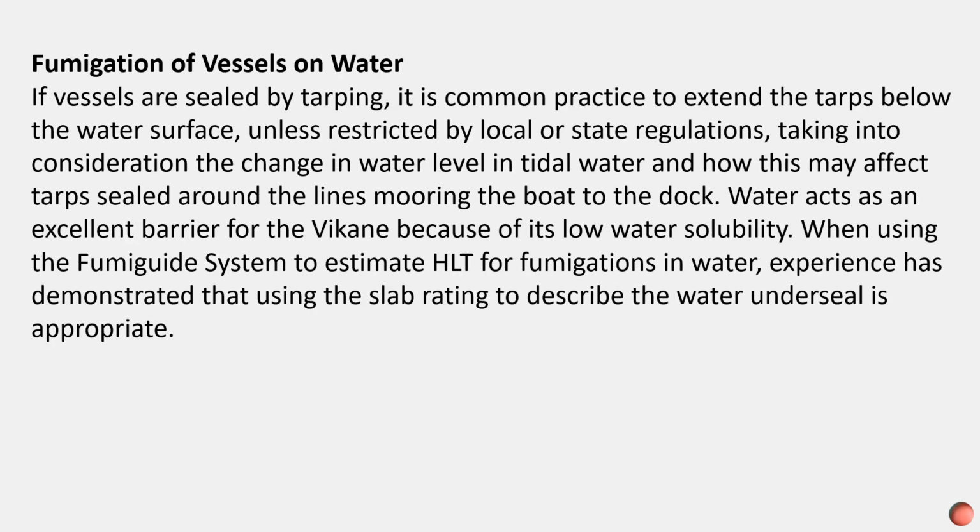Fumigation of vessels on water. If vessels are sealed by tarping, it is common practice to extend the tarps below the water surface, unless restricted by local or state regulations, taking into consideration the change in water level in tidal water and how this may affect tarps sealed around the lines mooring the boat to the dock. Water acts as an excellent barrier for the Vikane because of its low water solubility. When using the Fumigide system to estimate HLT for fumigations in water, experience has demonstrated that using the slab rating to describe the water under seal is appropriate.